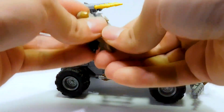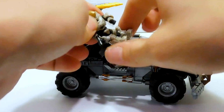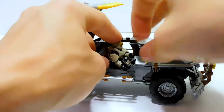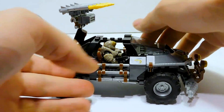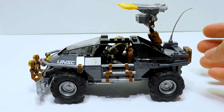You just kind of fiddle them in there. There's no real trick to it. Just sit them in there. The seats tend to pop out a lot, which is kind of frustrating, but you can do that. There's clips here and here for your weapons. So yeah, that's really, really cool.